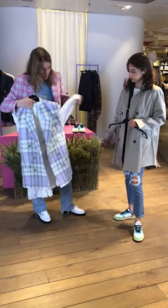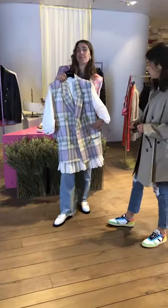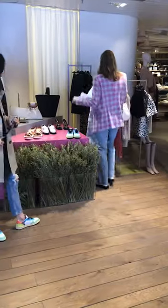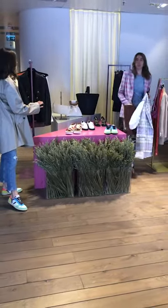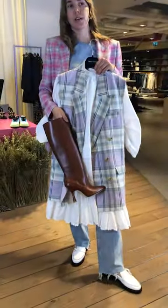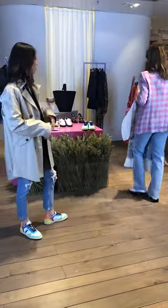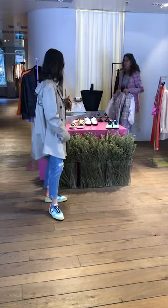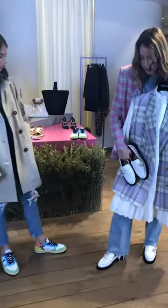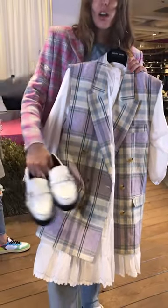Very nice, very fresh for summer. In terms of shoes, it depends on the occasion. If you want to go for dinner or something more sexy, you can wear this pair of Stuart Weitzman shoes — very nice. If you want to tone it down more for the day, you can easily wear the Ganni white shoes again — very easy, very cool with the white dress. You can find them in other colors at Bon Genie as well.